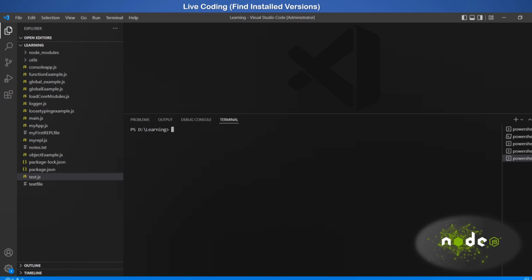There is another option to show only your top level packages, without any dependencies: npm list --depth=0, which gives you only the high level modules.